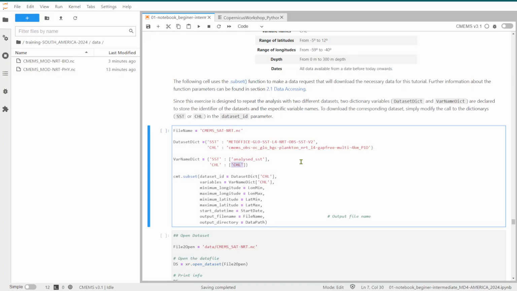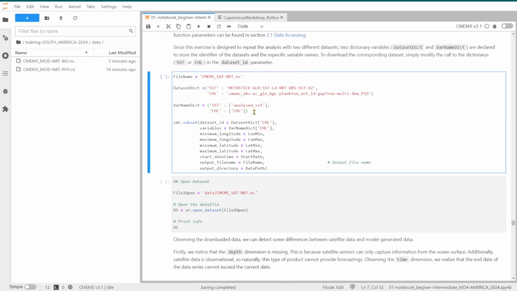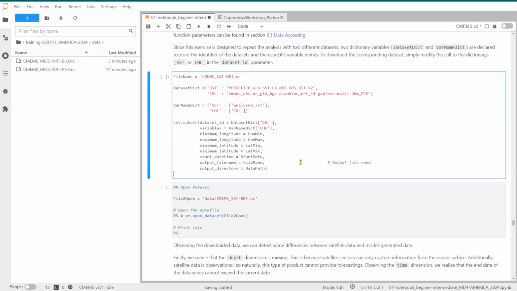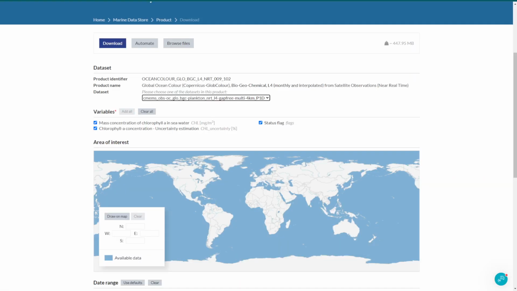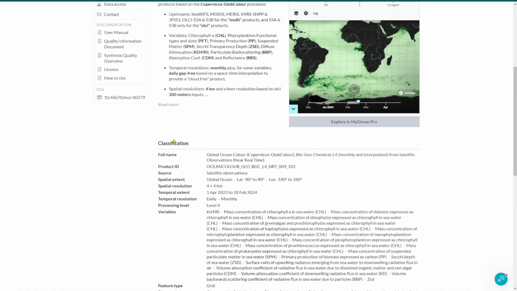So here we are using again the subset function to download the data set we are interested in. This is the ocean color chlorophyll, the chlorophyll obtained from the ocean color product. Here we are obtaining chlorophyll concentrations, and the configuration of the subset function is almost the same as before, but since we are working now with satellite data, we cannot specify depths for our data because the satellite data only has data in 2 dimensions, right?